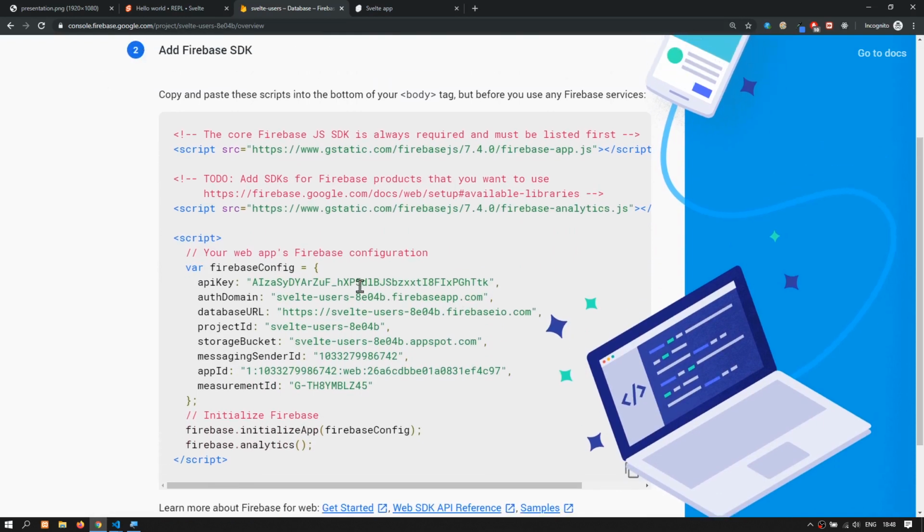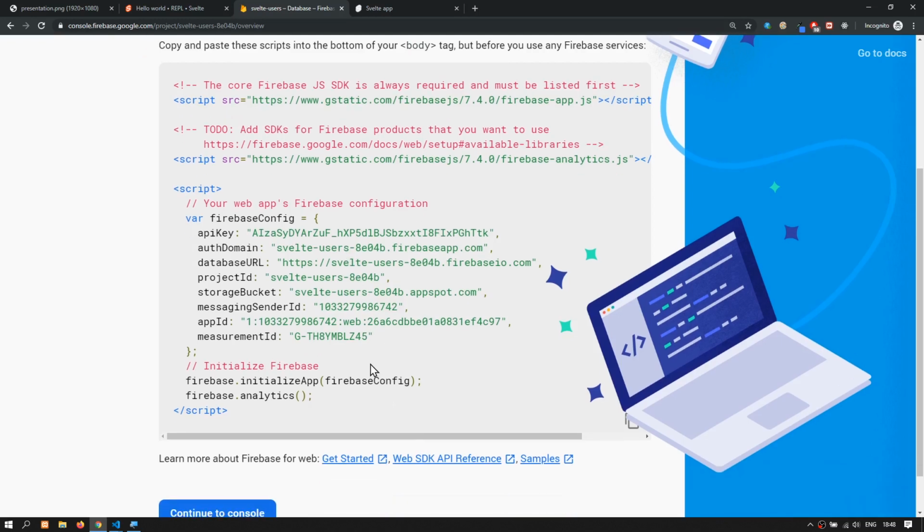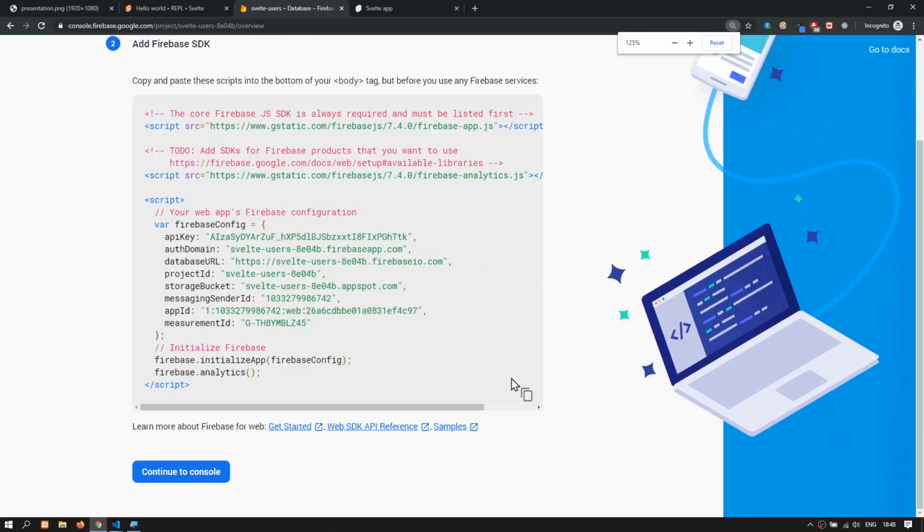Now, do not waste your time trying to copy this key from me, because I'm going to shut down this application after the video. So don't even waste time trying to inject data in my database and stuff like that. It doesn't make any sense. So let me just zoom out a little bit more so you can see here the copy. All right. So this is what we get out. So we can connect to the database. We don't need all of it. We only need a few things about it.